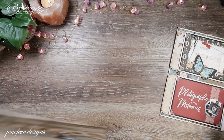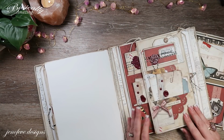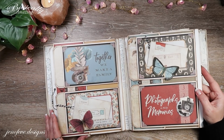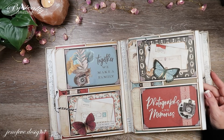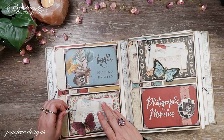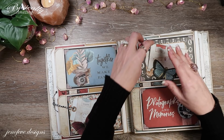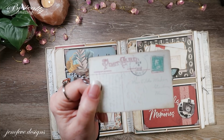This will be the last thing we do today in this video. So we're at the back fin here. This is the one that we did the same, but let's hold them next to each other so you can see. They're the same but different. So we did kind of the same thing, just in a different color scheme. The embellishments are the same, they're just different aspects of those, like the postcards. Here, the postcard in here. Oh, I did a little bit of embellishing on that postcard, I forgot to. But that's okay. I like that one's just really plain, but this one has a little bit more color to it, so I kind of dig it.